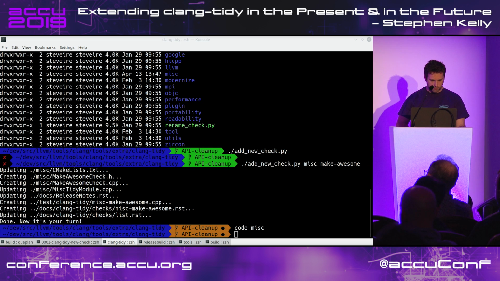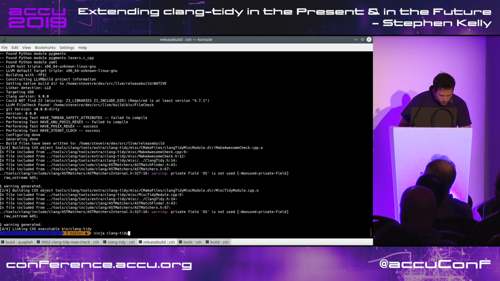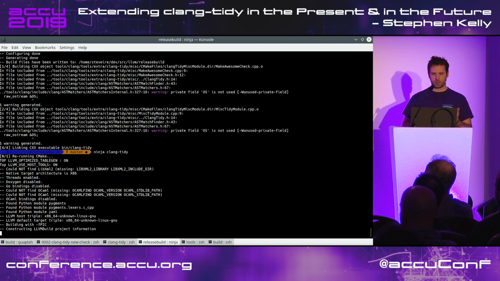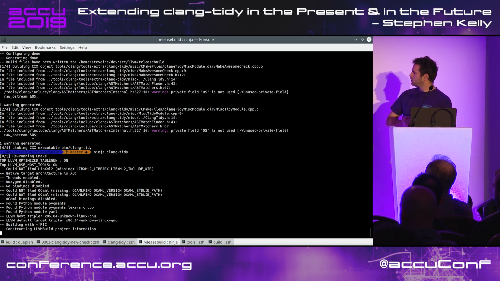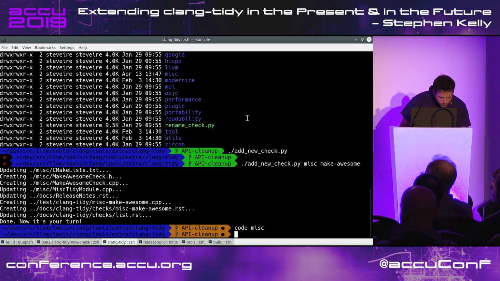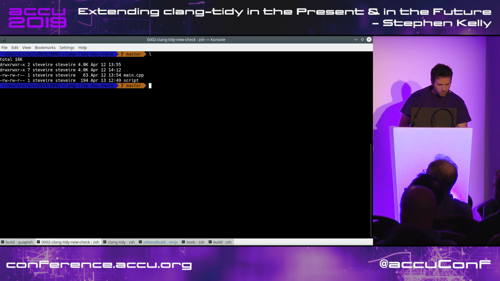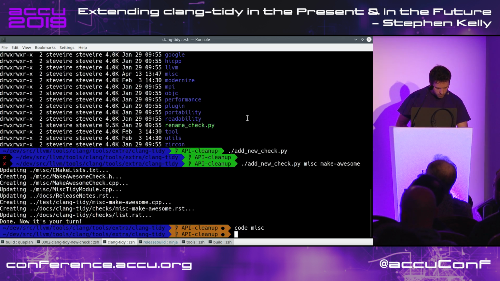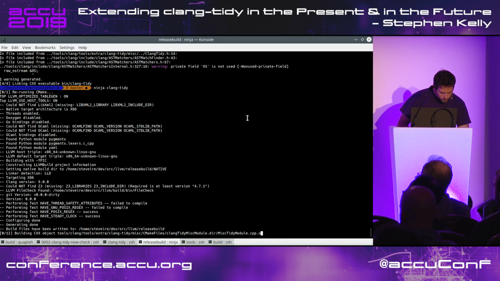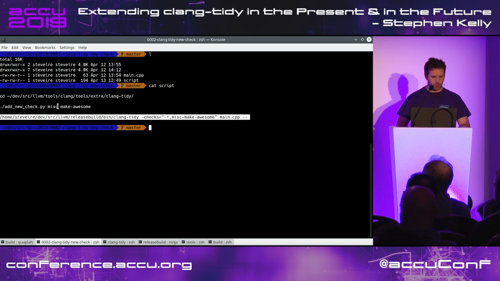So let's run that and just verify that it does what it seems to be doing. I need to build clang-tidy now that I've actually changed the source code. That doesn't take too long. It seems to be taking a little bit longer today. Once it's done anyway, I will be able to run clang-tidy with my new check.